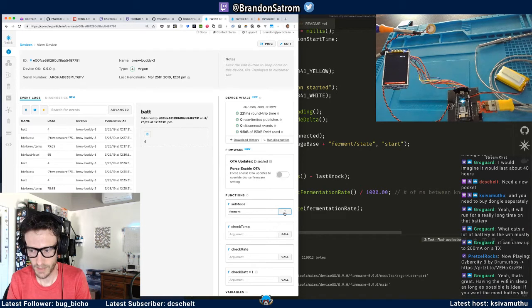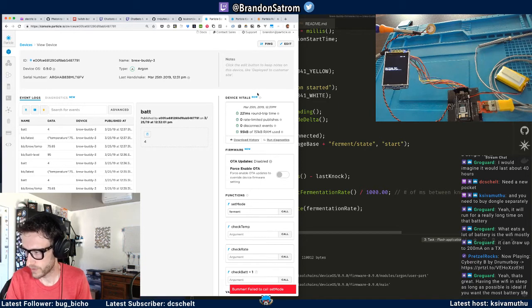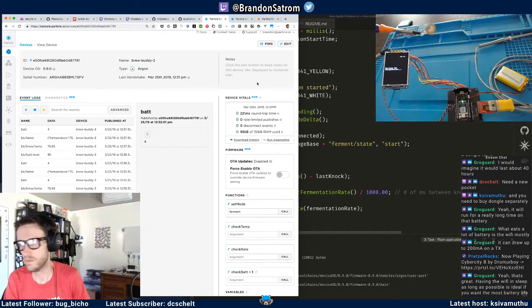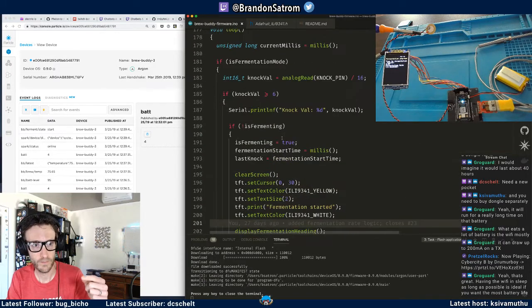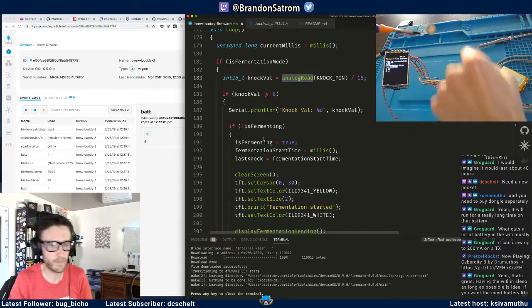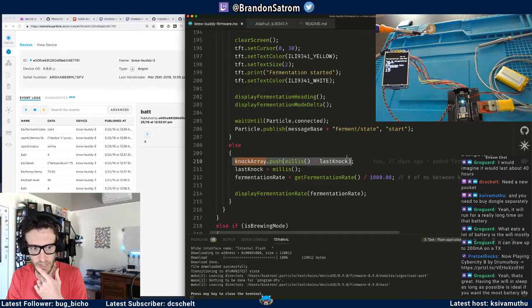Yeah, having the Wi-Fi in sleep as long as possible is ideal if you want the most battery life. Which is part of what I was getting at with fermentation mode, putting this thing to sleep. Because right now, it's off, with the exception of 3.3 going to the screen, like we talked about. It's just waiting for fermentation mode to trigger back to life. So what happens now, now that I'm in fermentation mode, is every loop through, it's checking for a knock. It's reading from the analog knock pin. And when I tap on it, I am placing basically the rate, the current millis minus the last knock time, in an array.